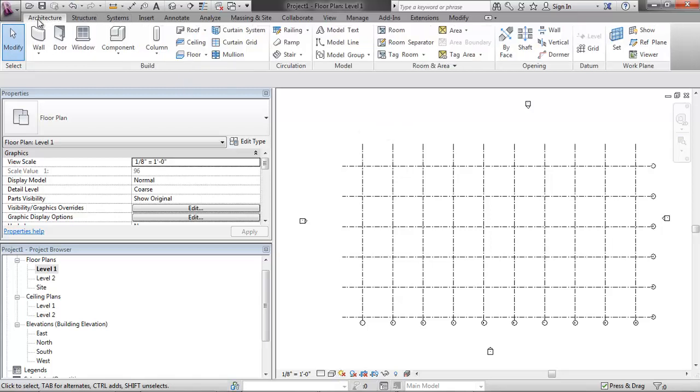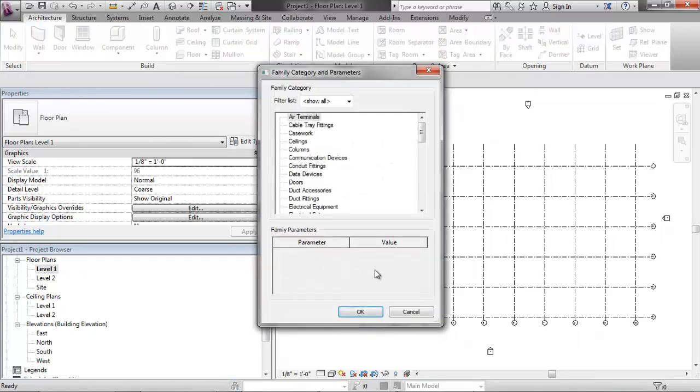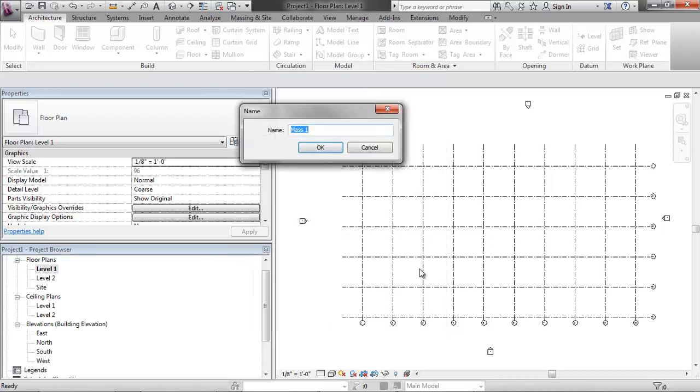So how I do that is I go to the architecture tab, and we've got this component area, and underneath that component is a nice little trick that I can model in place. So I'm going to model in place, and I can select a category. So if I had an abnormal wall or an abnormal structural element, I can still model it in place and still categorize it this way, but then I can do any custom piece I want. And in my case, I just want mass because it's a program element. And I'm going to call it offices.